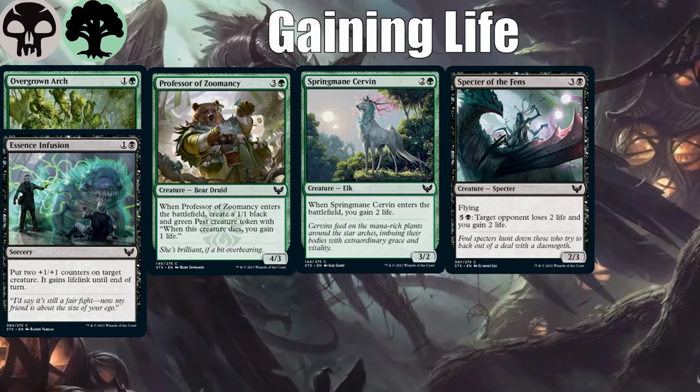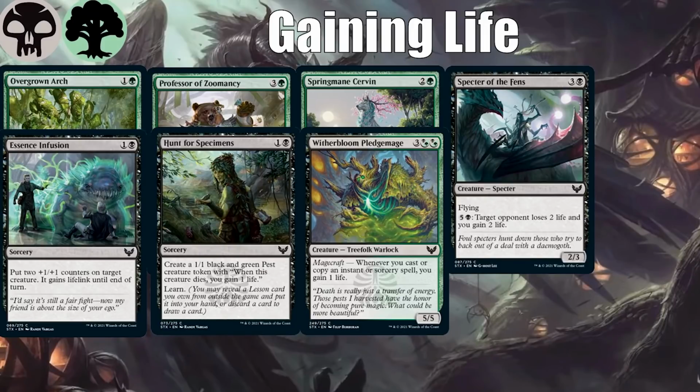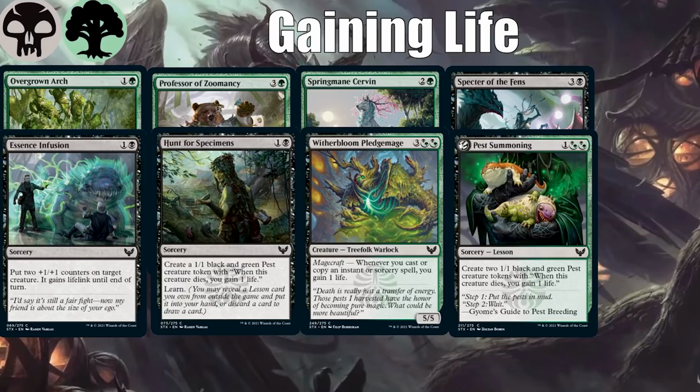Essence Infusion gives one of your creatures lifelink, as well as some +1/+1 counters. Hunt for Specimens makes a pest token and learns for you. Witherbloom Pledge Mage gains you 1 life with a Magecraft trigger. Pest Summoning is a lesson, but it's one you can actually play in your main deck sometimes. It depends on how many cards with Learn you have and how many Pest Summonings you have. They're nice in your sideboard, but they're also going to be okay in your main deck.